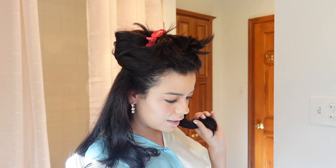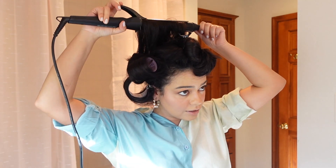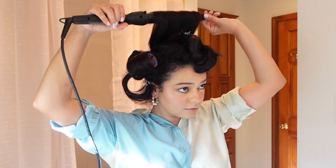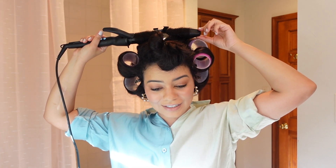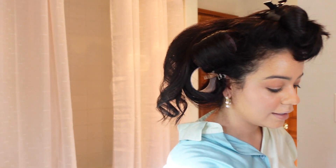I'm going to take these big rollers — I only have about three of them — and set a pretty big section at the top. For these sections I'm curling kind of back because I want a lot of volume at the top. I'm just grabbing the hair tool and curling up. It's going to give you so much volume at the top. I'll leave that for now and let these set.